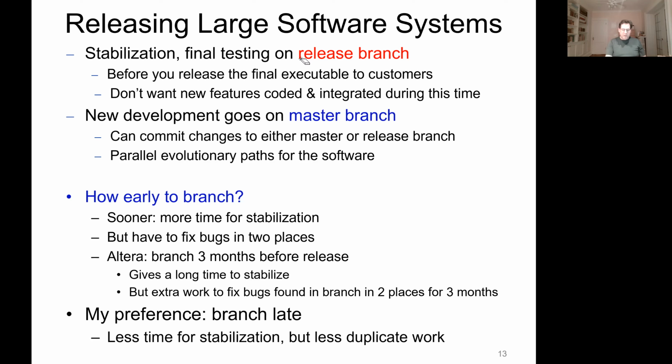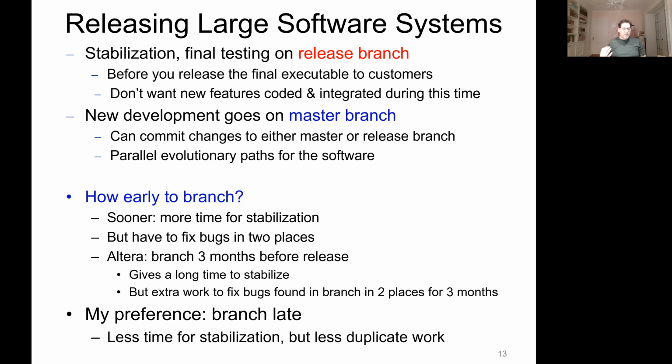But in larger companies, there might be a lot of people working on this release branch, and we might do testing for quite a long time. So when you're going to do a release like this, Windows 11, for example, you're going to branch the Windows code base and say that is Windows 11. It's going to take you a while to test Windows 11. You're probably going to send it out to hardware manufacturers, etc. So how long do you need? The sooner you branch, the more time you have for testing and stabilization, but you have to fix bugs in two places. So all your developers become less efficient. And as that branch lives for longer, the chances of being unable to automatically merge changes goes up. You're more likely to have conflicts.